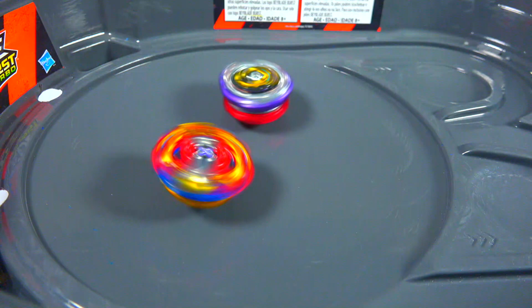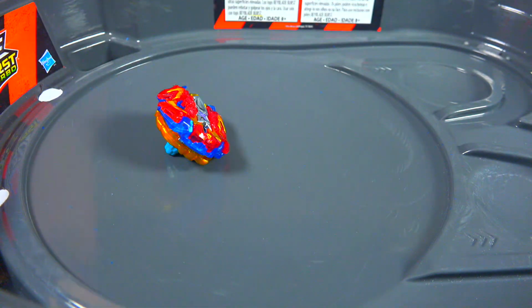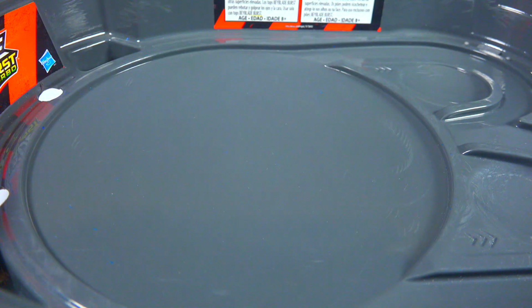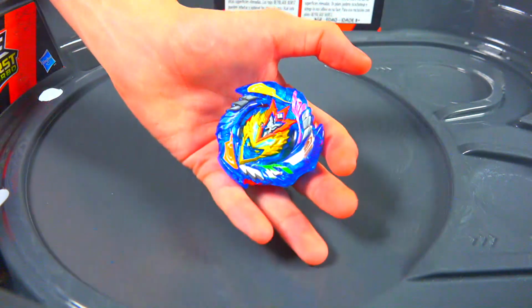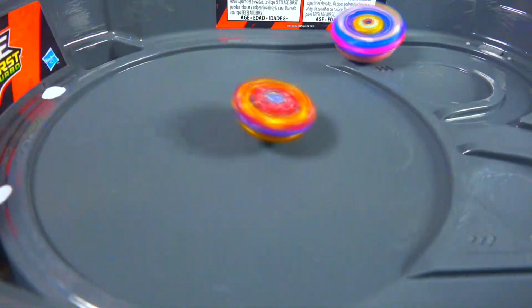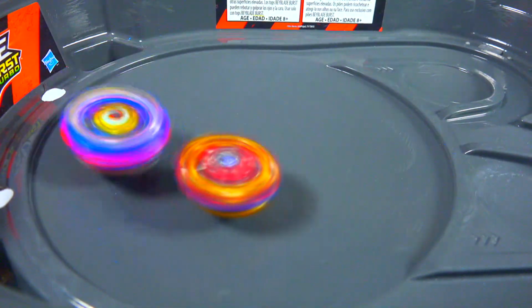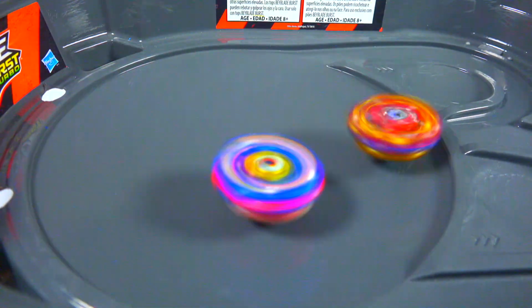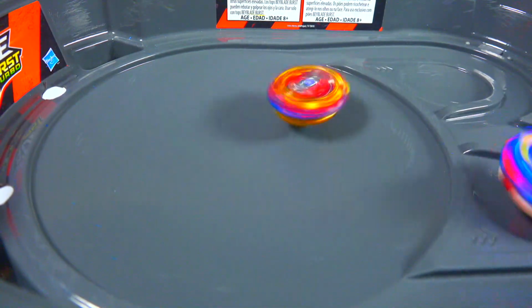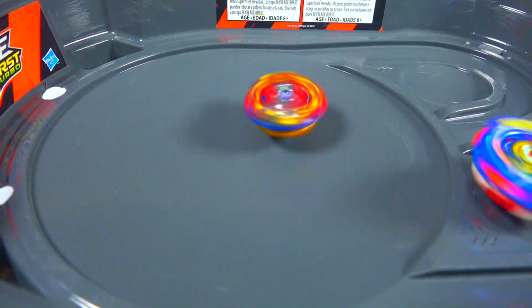So now I'm gonna try it against Geist Fafnir. Try it against a few other bays because I'm actually doing pretty well. All right, fourth impact. I don't think it's actually gonna work. Maybe if I do it in Slingshock mode, we'll see. Because of course it's gonna be Geist Fafnir. Come on, a Fafnir can spin steel. I was gonna do the hand spin, but I don't think I can pull that off.